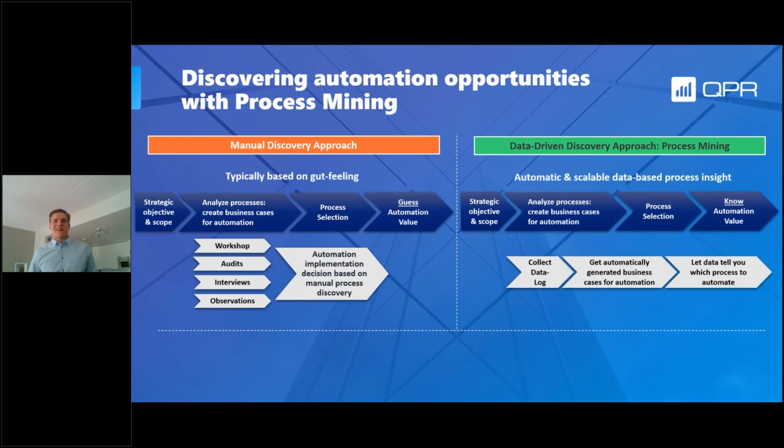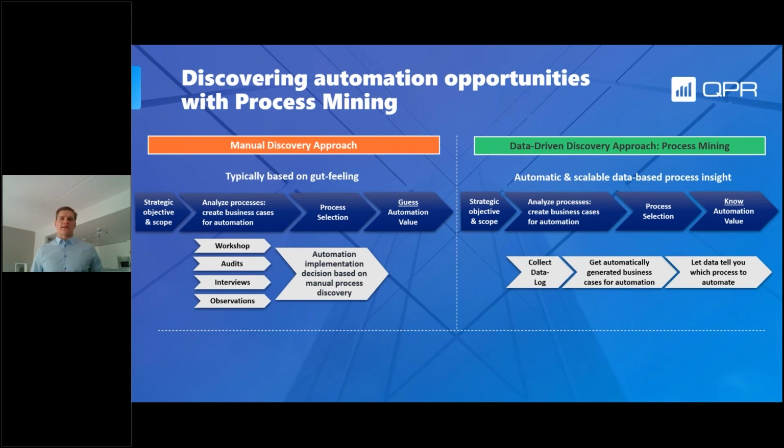Then within process mining, instead of creating all those workshops and interviews, you would actually collect data from your processes, so from your IT systems. And with that data, you will be able to use automatically generated analyses that are specifically made for automation. So this creates a business case for automation, and you will be able to simulate and determine which automation option is the best for you.